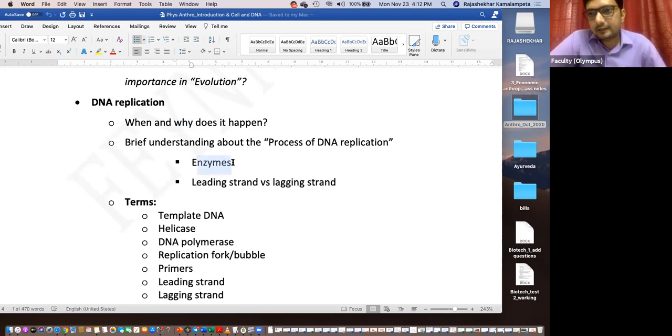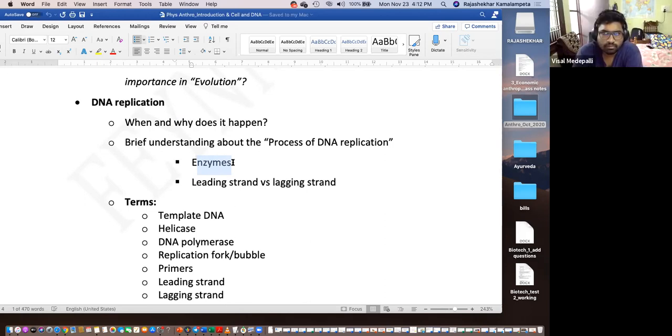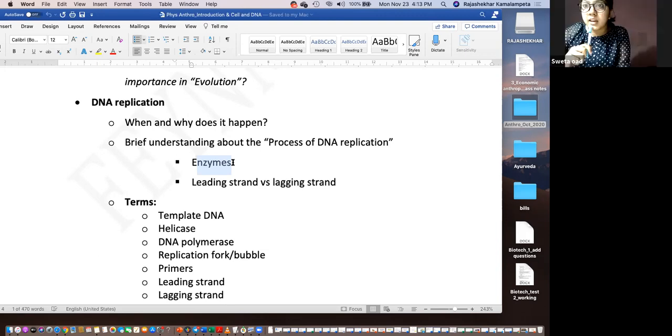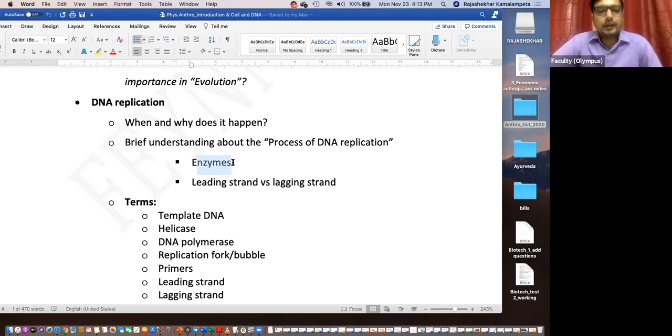Enzymes. Do you recognize that several enzymes are required for this process to happen? Do you remember any names? Can you recollect a few names of enzymes? The most important enzyme in the process, which carries out the majority of the work here? DNA polymerase, the enzyme that creates the polymer of these nucleotides. Okay. Which enzyme opens up the DNA? Anyone else? The enzyme that opens up the DNA, unwinds it. DNA helicase. DNA helicase, very good. Okay, right. And the enzyme that, even before polymerase acts, needs to synthesize a few stretches of nucleotides.